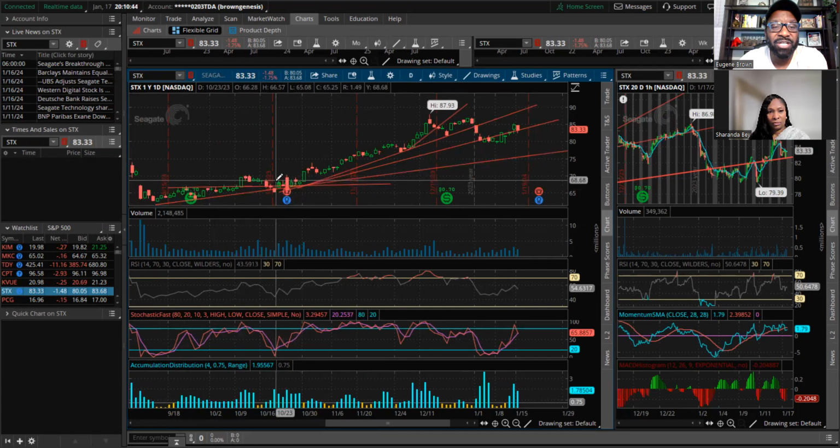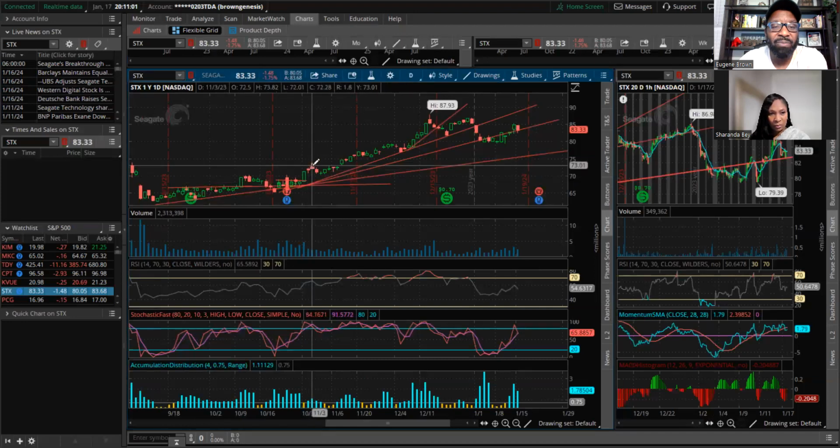And then guess what it did? It broke this little bit of consolidation in here, and there was another buy point. You can see the big long green candles, this one and this one, a breakout, and a breakout of consolidation. And then now we had a couple of points start to go up.